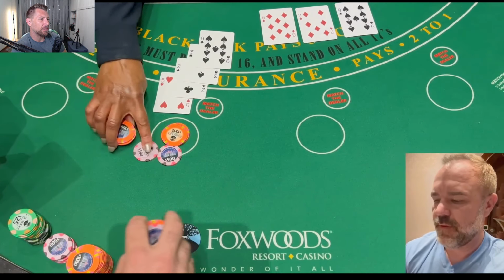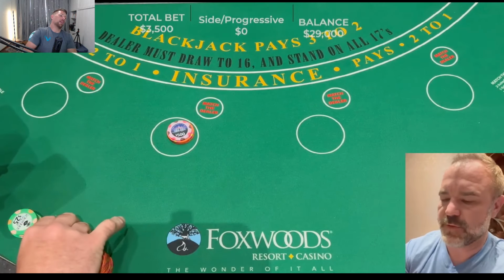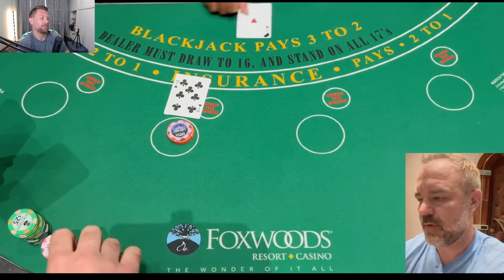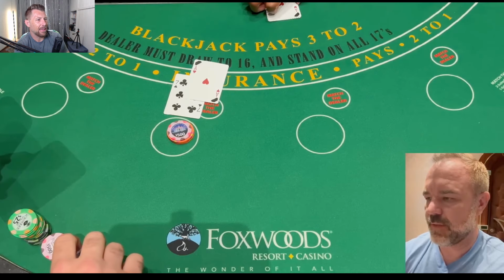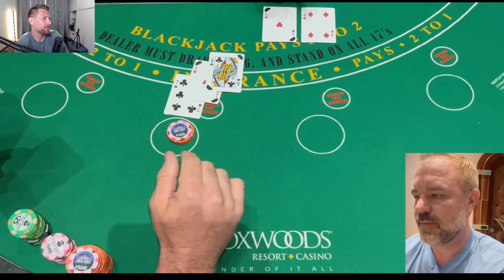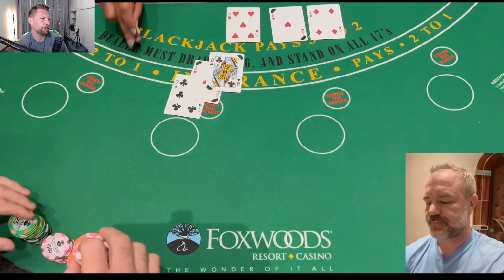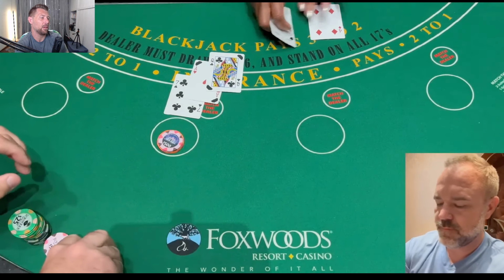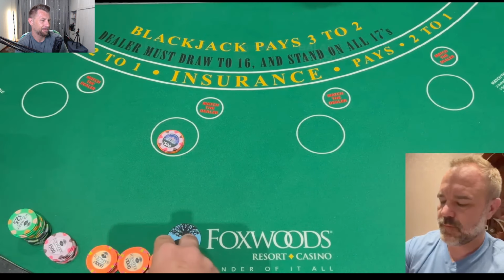This is the streaky stuff he's talking about. This is the streak. This is the heater. Pretty tough one to win. 3,500. Yeah. This is the heater, man. Great shoe. Things are working right now. I think he's going to hit it. Yeah, he's going to hit the 18. 15. Wouldn't have mattered. But again, that's why you hit. I get it now. I get it.